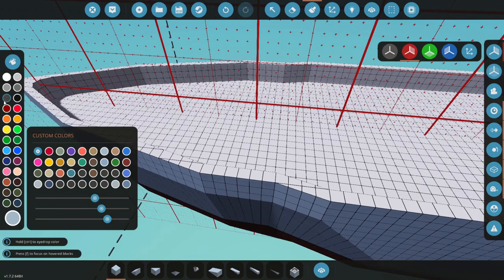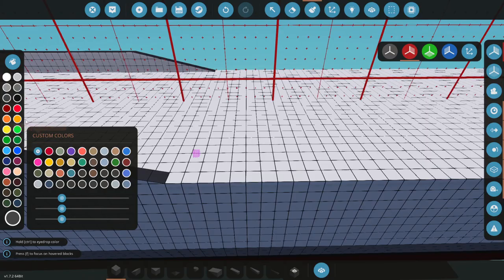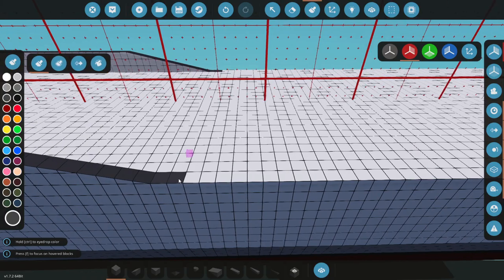Yeah. We're then going to go ahead and grab the gray again, and we're going to jug this top piece, and we're going to go ahead and jug this bit right here, and we're going to go ahead and do this.